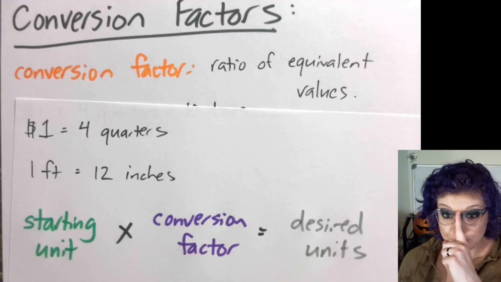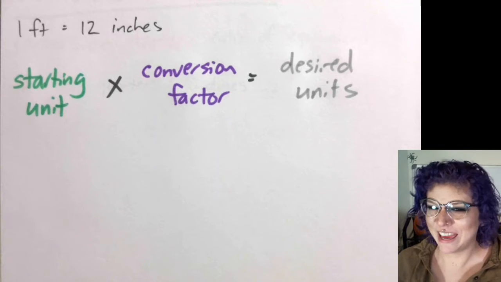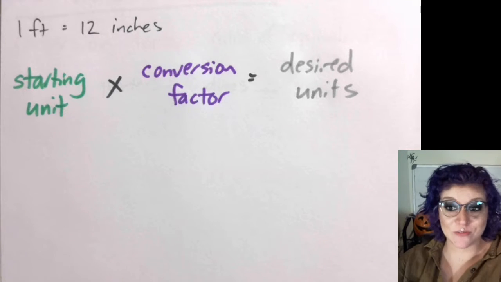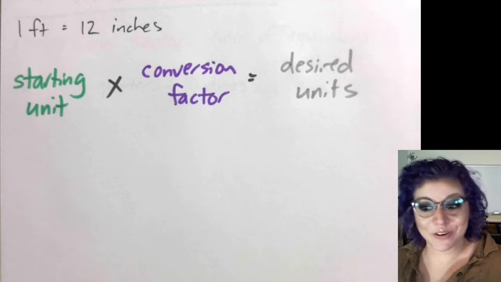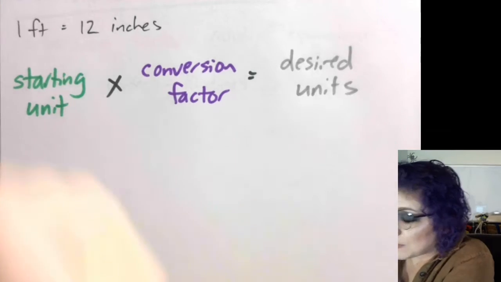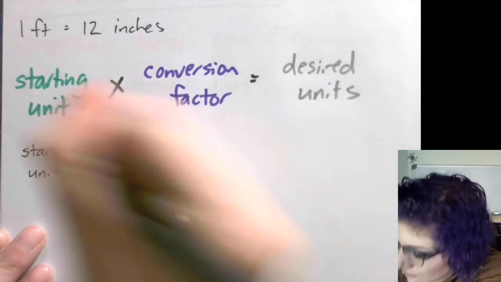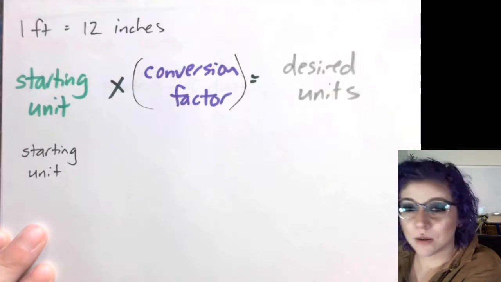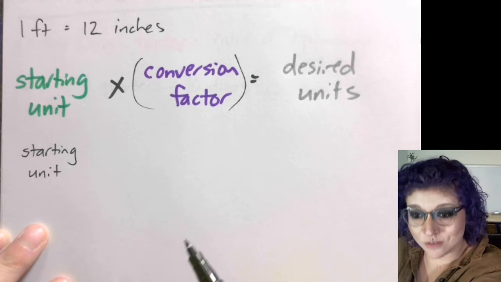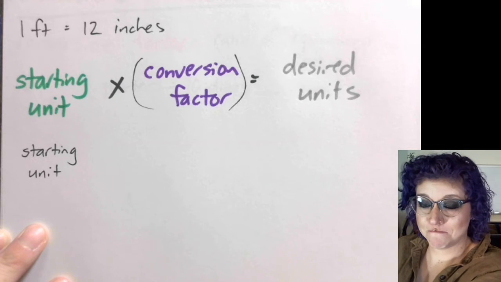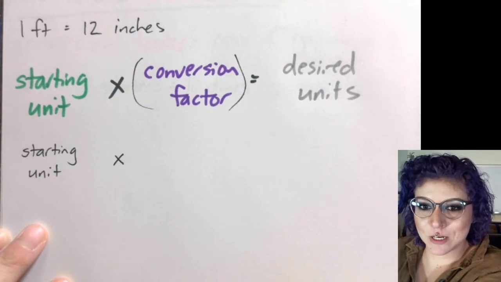How does this work mathematically? So this is conceptually what's going on. What about mathematically? I think that's kind of the scariest sounding part of this whole process, that we're using math, right? But it's actually really darn useful. So what happens is we have our starting unit, and this conversion factor tells us how we get from the starting unit to the desired unit. So it's a ratio. So we're going to involve fractions here.